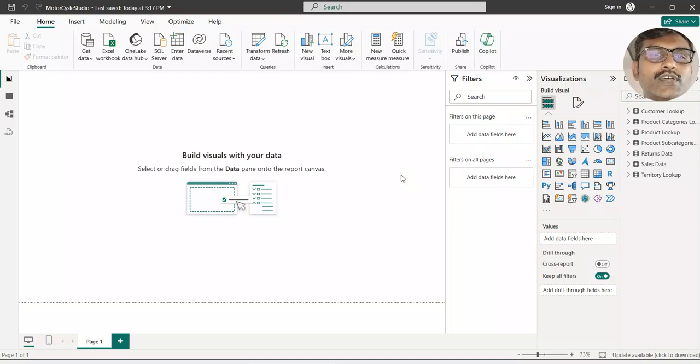Students, so we are going to see how to add a calendar table to our database. A calendar table is very much needed for our database because we have data from 2020, 2021 and 2022, right?